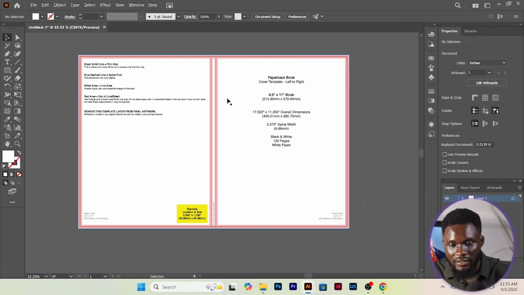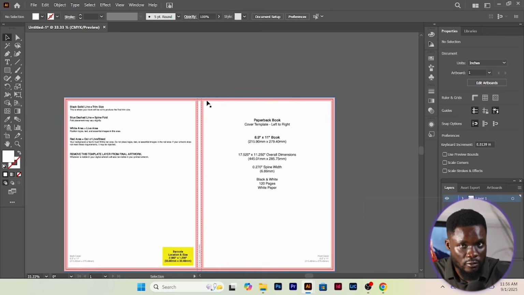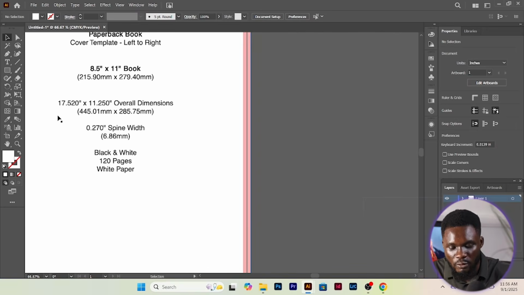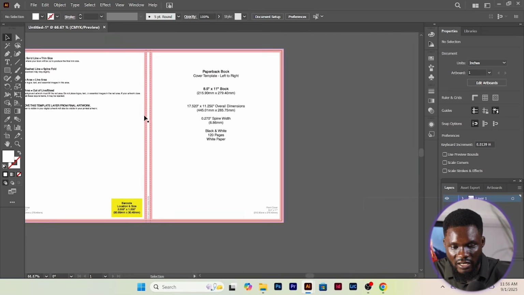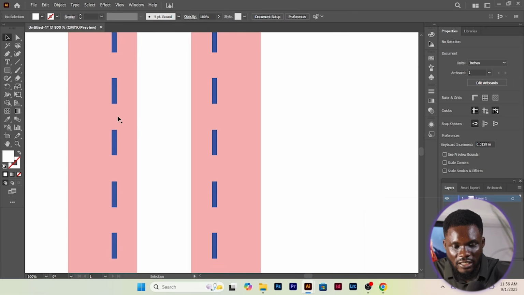Now, the most important thing for you is that you make sure that this colored line here has no text whatsoever touching it. That's very important. Whatever you are designing, make sure that there's no text that touches it. Also, if you have a main image for your book cover, your main image is also not supposed to touch that line. But for your background images, you can always extend your background images back to this point, right? When you come to your spine, because this is the spine area for this particular design, make sure that no particular text touches this place.